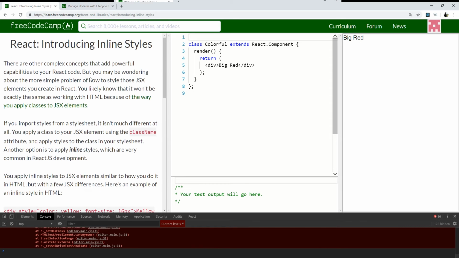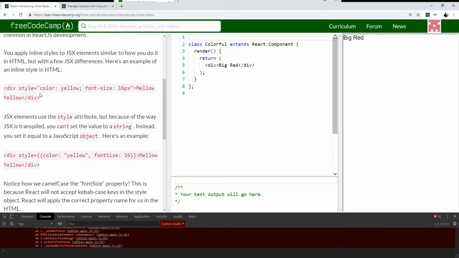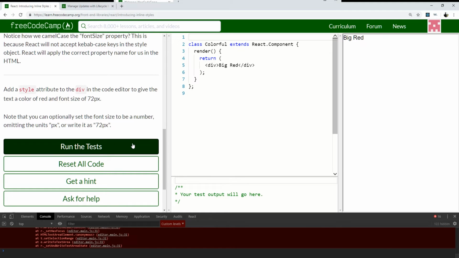Introducing inline styles. Ooh, inline styles are nasty. We're just gonna copy this real quick. Oh, I guess we could do an object. Yeah, true. Make it a style attribute on the div. Note that the optional set of font size to be a number, omitting the units. Oh, you learn something every day.